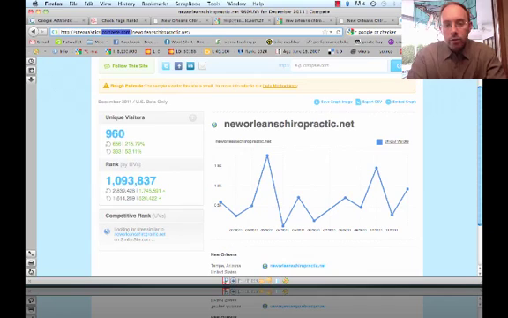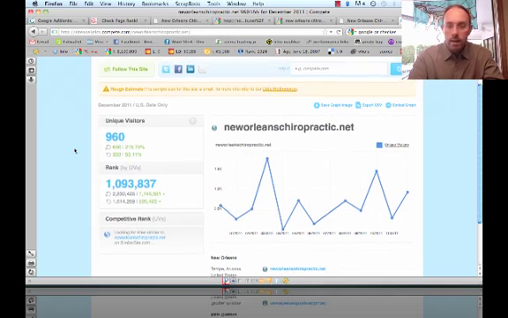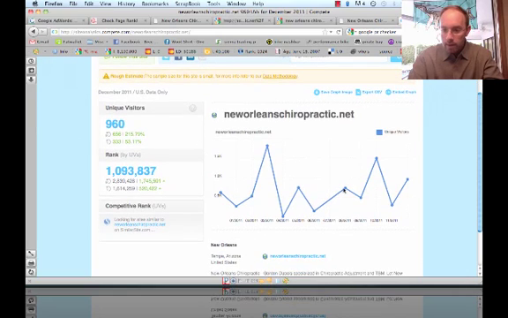And what this does is, through various fields, like an Alexa value, which I'll go into in a second, it tells us what the value of the site is, and it approximates the search traffic. Not always correct, not something to stand by, but it gives us a pretty good approximation. So we can see that right here, and this goes by the month, they received 1,500 people. Then they drop down to 300, and then they go up to 1,000. But this is a pretty good approximation that they get about 1,000 visitors per month by being number 1 under New Orleans Chiropractor. So this will be able to give your clients a pretty good estimation of what they can expect.